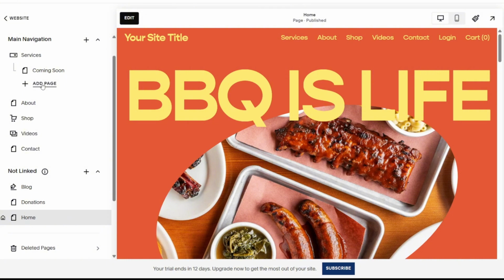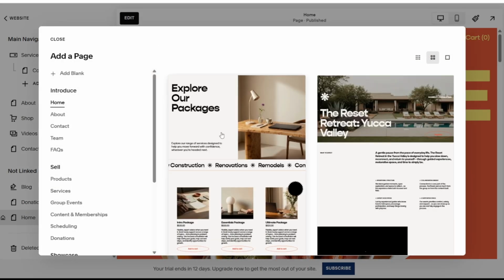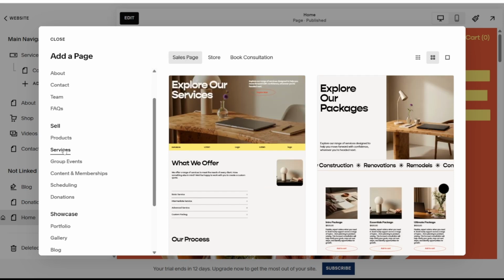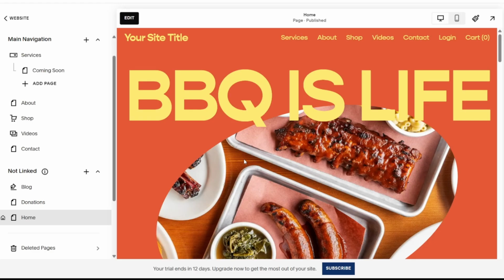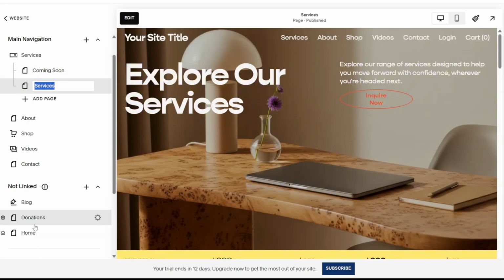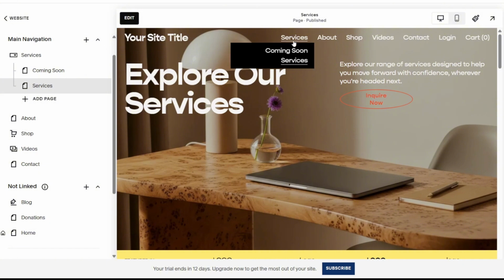You can also add a new page within the dropdown, and to do that, simply click on add a page at the bottom of the dropdown. And in here, you can add all of the pages in which you want. Let's say I want to add a services under the services page, and that will automatically be added within the dropdown. Now, if we hover our mouse onto the services, you will automatically see that we have two submenus within it.